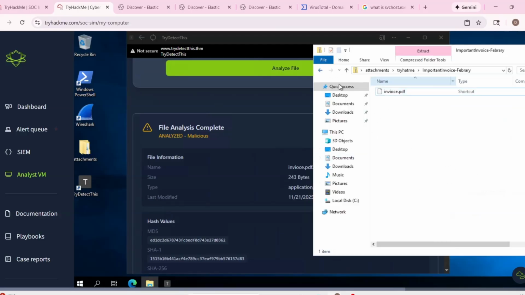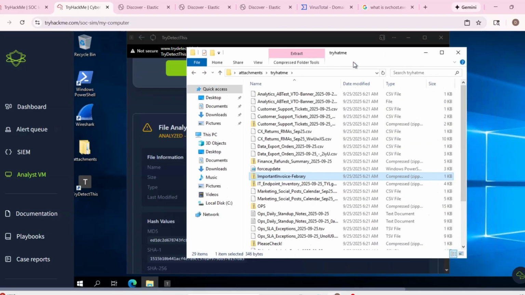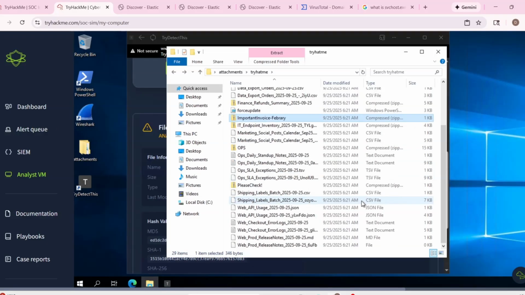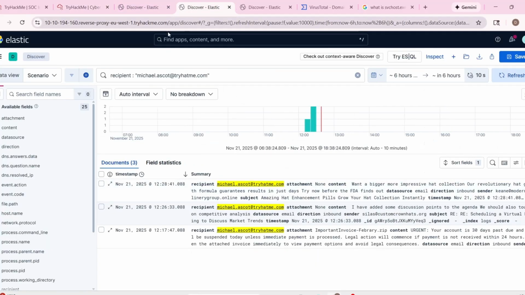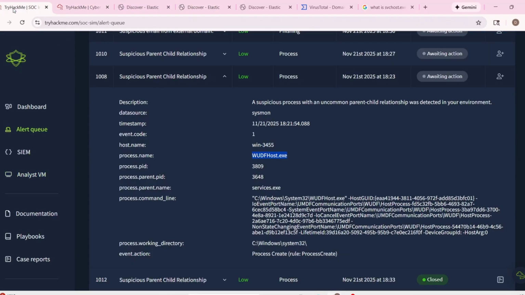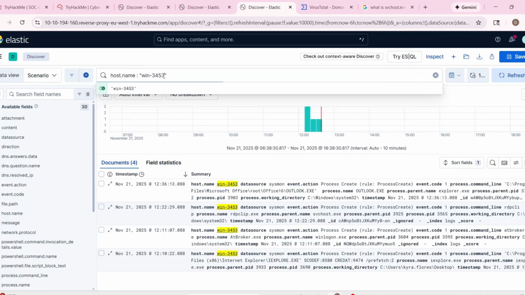Let me see if maybe there is something in the attachment, but I don't think so. That seems like the host this time is this one, 455.